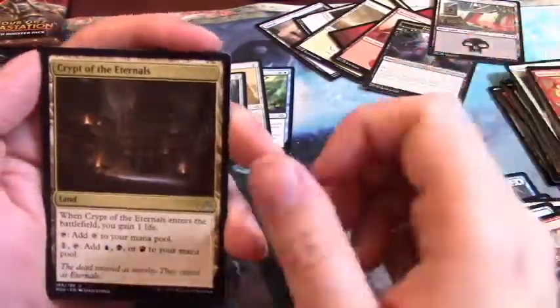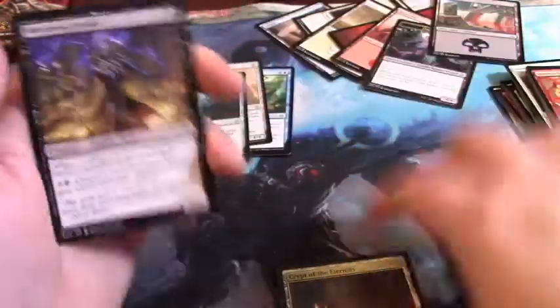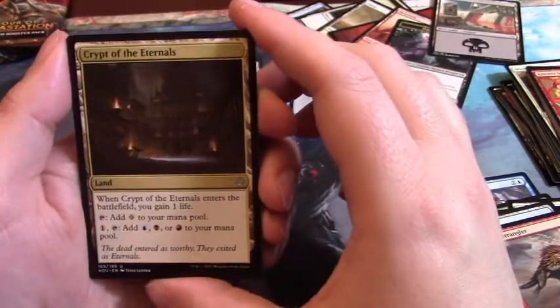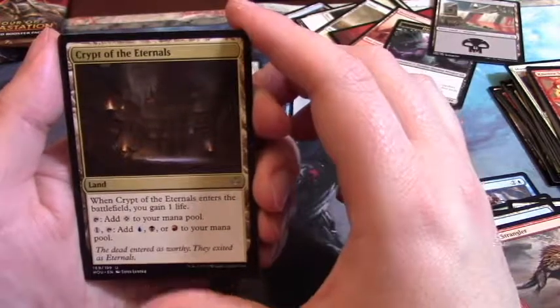We have here Crypt of the Eternals. Oh, I'm sorry, I didn't read. Crypt of the Eternals: when it enters the battlefield, you gain 1 life. Tap, add a colorless. For 1 generic, tap it, add a blue, black or red to your mana pool.